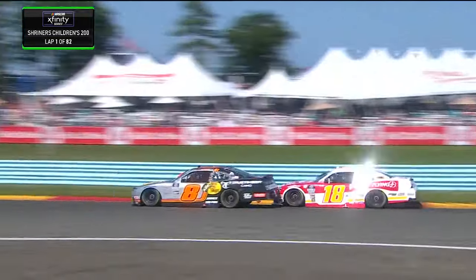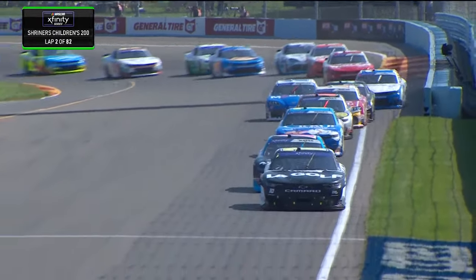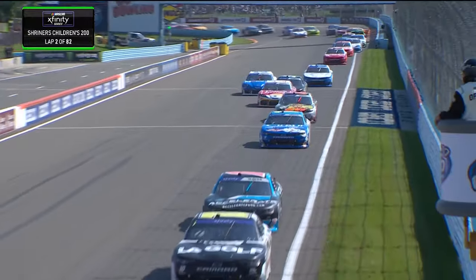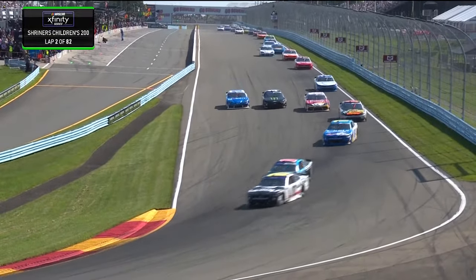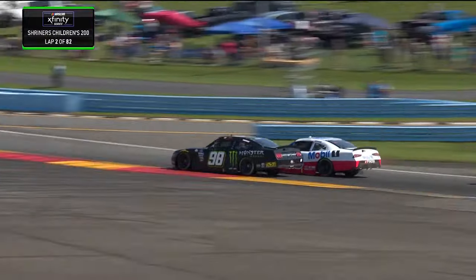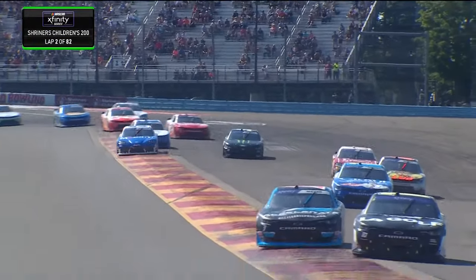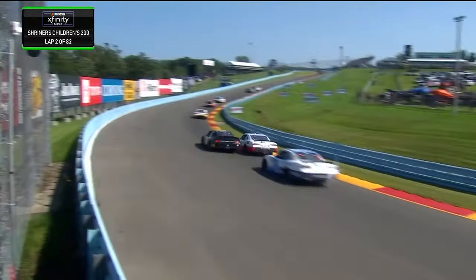At turn number seven, it's Ty Gibbs with the advantage, but he has not been able to pull away from Allgaier. Allgaier has stayed right in his tire tracks. As they're dicing for position, Riley Herbst moves to the way inside, three wide as they go to turn one. John Hunter Nemechek's going to jam it into the bottom of Riley Herbst, side by side out of one. They will race. Herbst now goes to the escape road, but they stay side by side into two.